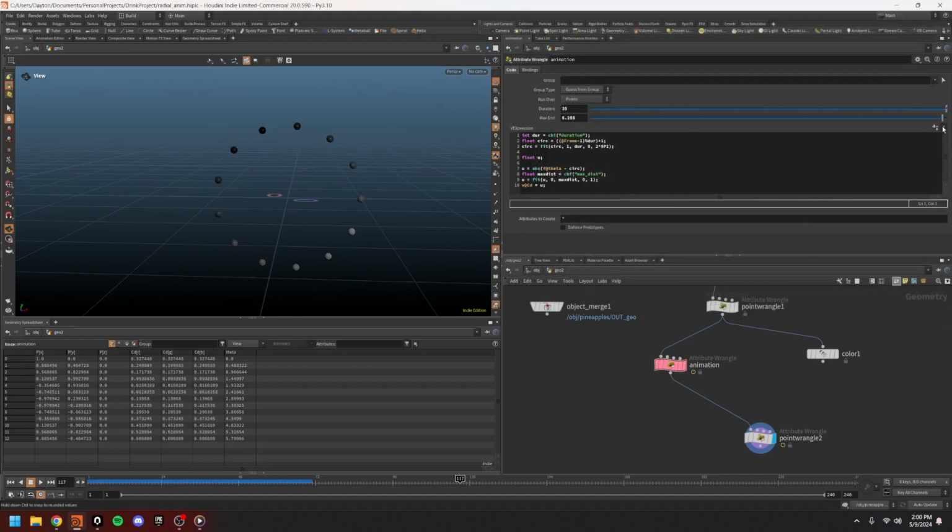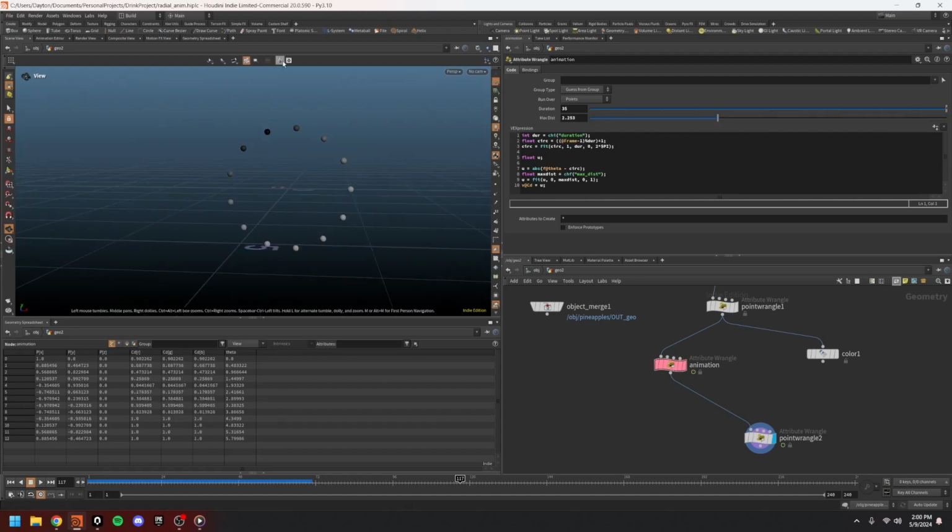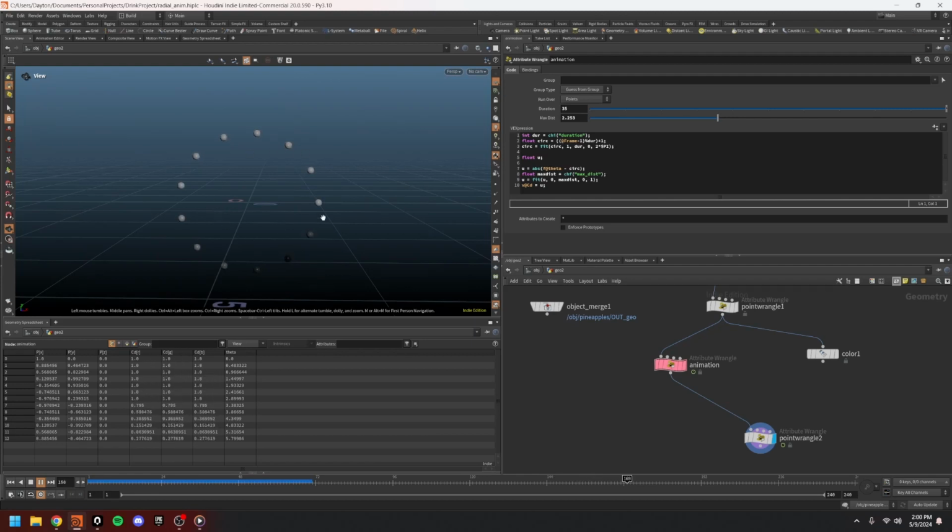There we go. So if this will be the full circle, you get this ramp all the way to 6.28, but that's how that works. Okay, so this is all fine and dandy. However, we have an issue. If you haven't noticed, as this circle gets over here, it jumps. There's a pop. It doesn't loop perfectly.